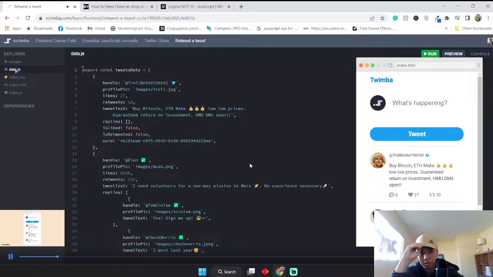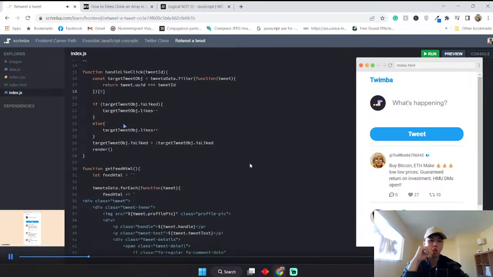Now let's have a quick look at the data. So each object has got this property likes that we've worked with, and it's also got a property retweets. Both of those are numbers. Likewise, we've worked with this isLiked Boolean, and we've also got this isRetweeted Boolean, and both of those are false by default. So when somebody clicks on the retweet icon, the retweets need to increment, and isRetweeted needs to be set to true. And likewise, when they click on it again, that number will be decremented, and isRetweeted will be set back to false. Okay, so let's do a little bit of work together.